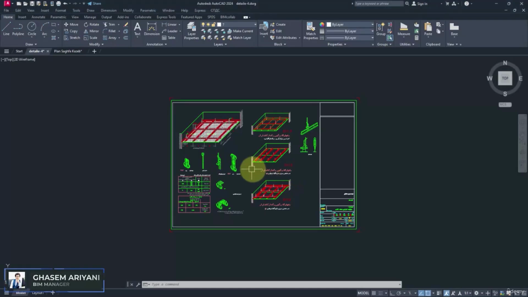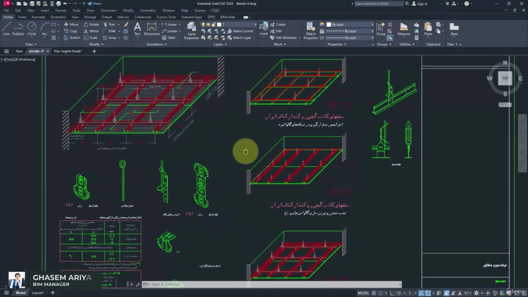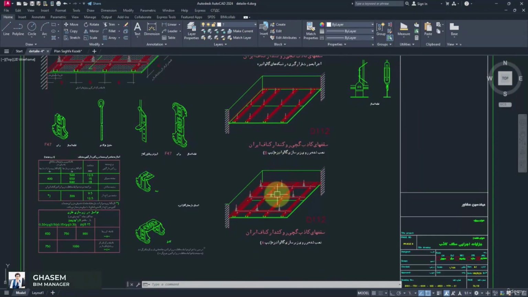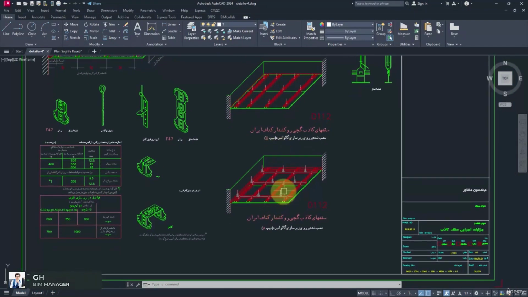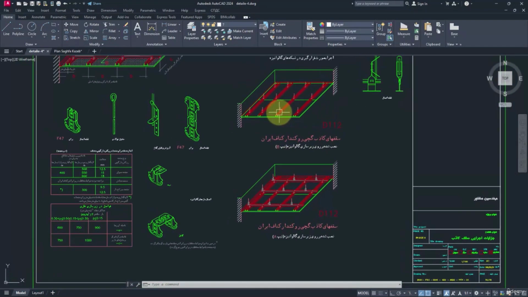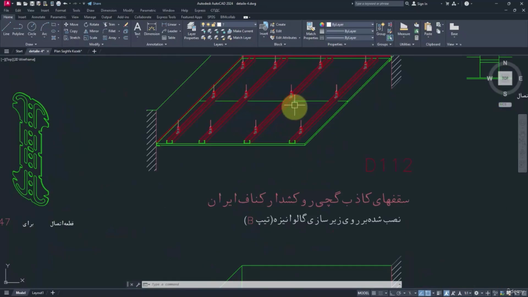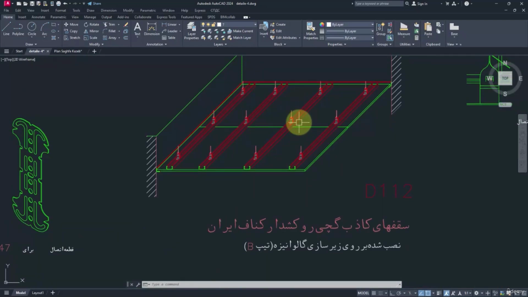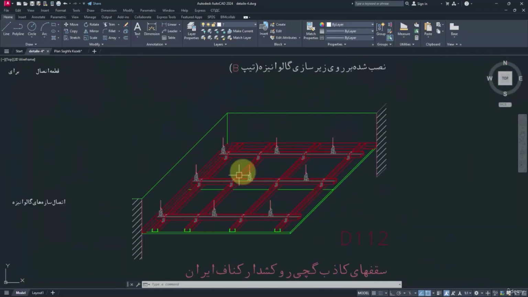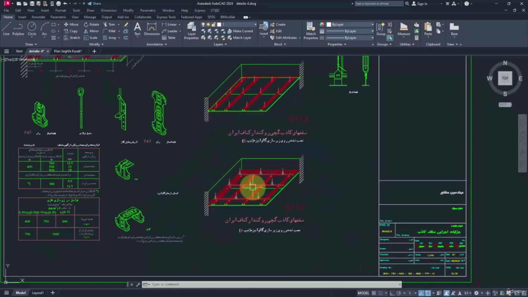So guys, as mentioned, for modeling ceilings in your projects, for example type 1, 2 or whatever, I want to model these types that we usually use for the intensity of the installations. As you can see in type B, we got the pipes of the lightings, but here we got a net that is different to the other one. Anyway, I don't want to go through details.